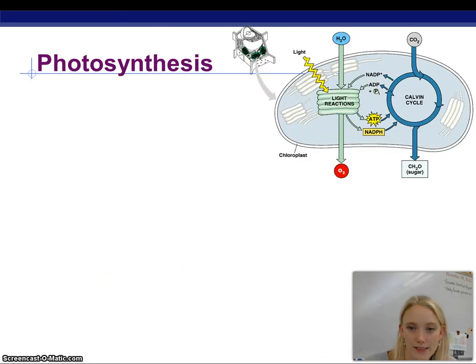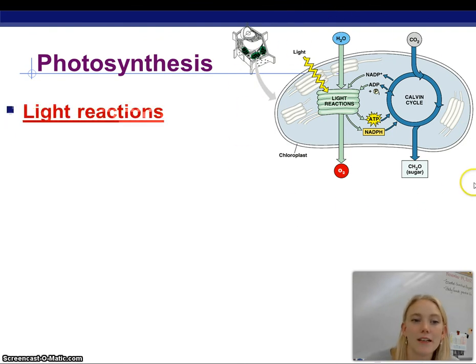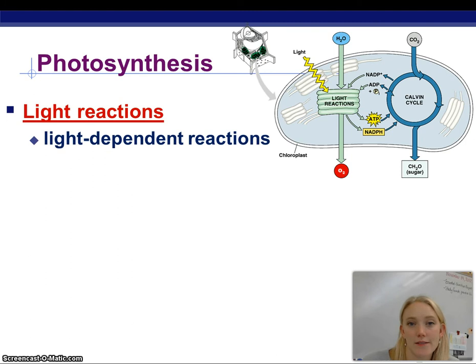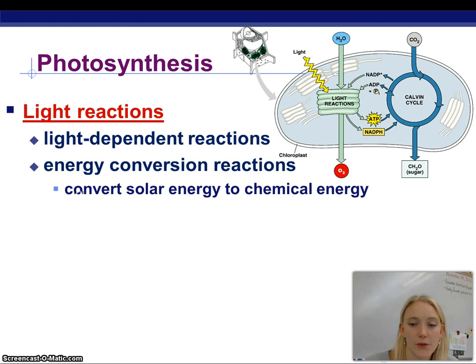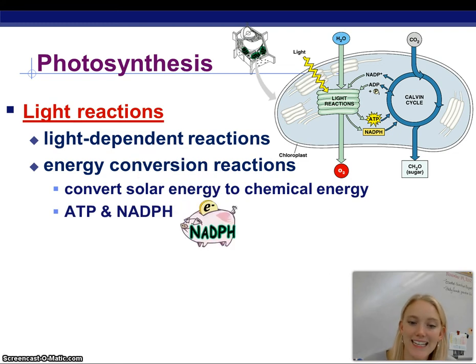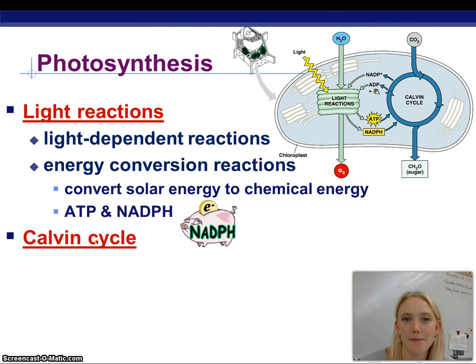All right, so photosynthesis. This diagram here will be in your book. You'll see it lots and lots. If you can memorize it, you'll be in good shape. The light reactions are sometimes known as the light-dependent reactions because they need light in order to happen. They convert solar energy to chemical energy, which is ATP and NADPH. NADPH is a molecule that will help shuffle along electrons, which helps the process happen. That's all you have to understand about it right now. It's like money in the bank, and when you cash it in, you can make energy.